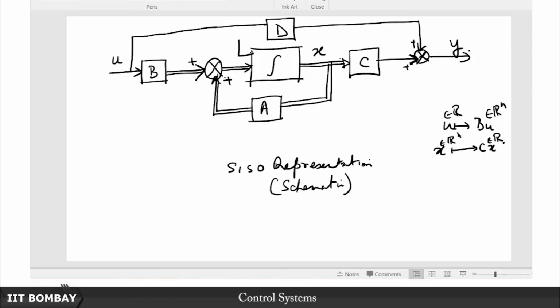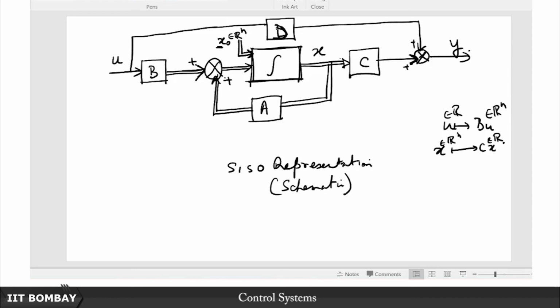This integrator bank has these initial conditions, which could be non-zero. Each of those integrators can have, for example, one initial condition captured by it, and that is how you can now solve for this. So what you do is you set some initial condition here, and apply some input signal here. You have a signal generator, for example, here, and you have an oscilloscope here, and you observe the output. So this is how you set up the solution of a differential equation.